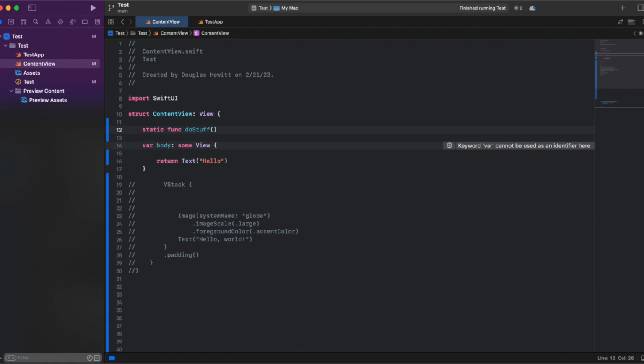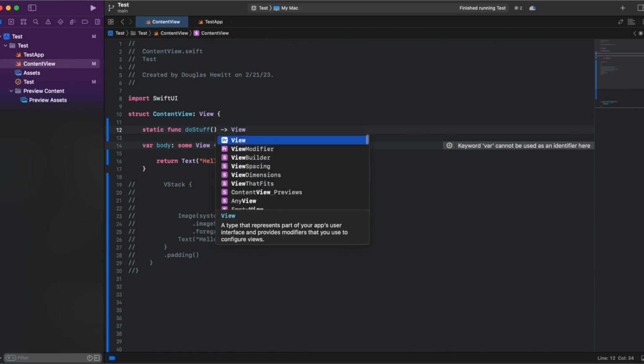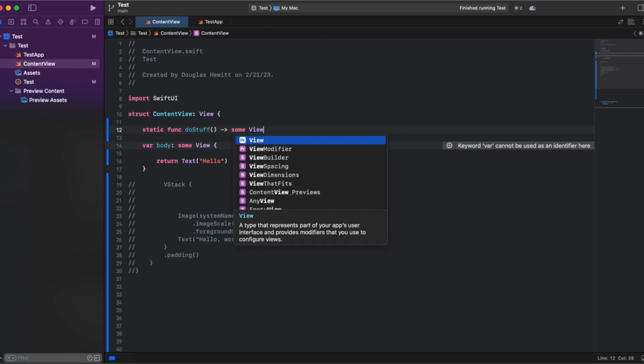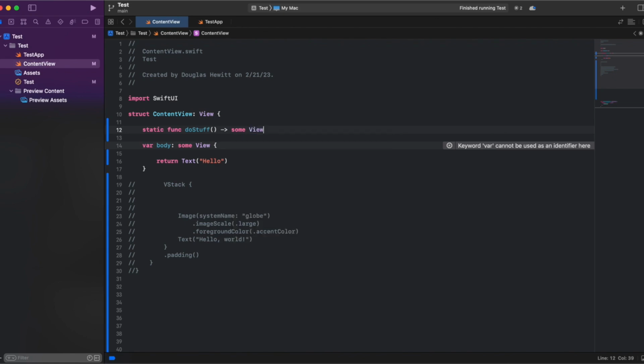This is the name of our function. And this function is going to return, again, not just a view, because you can't actually return that, but it has to return something that behaves like a view. So this function is returning something that behaves like a view, which is exactly what body wants.